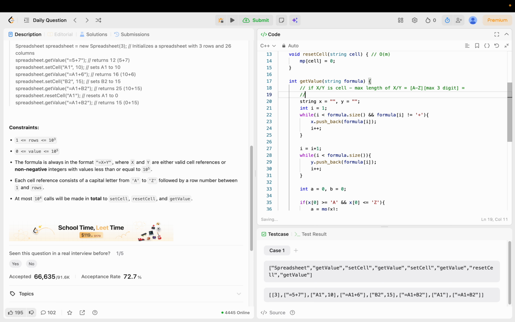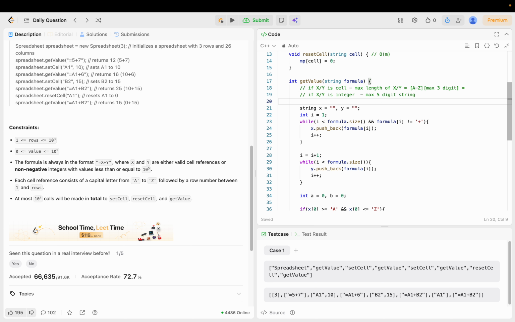Similarly, if X or Y is an integer, then the value can be up to 10 raised to power 5, hence a maximum 5 digit string. Here also it is only constant time.